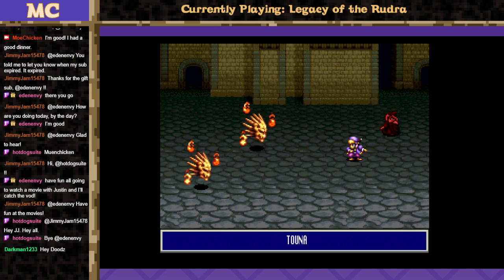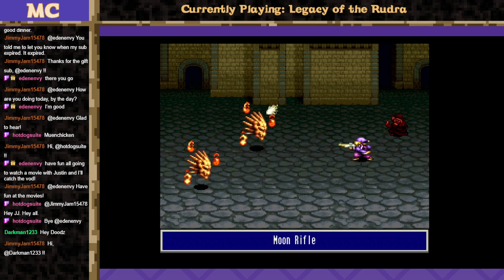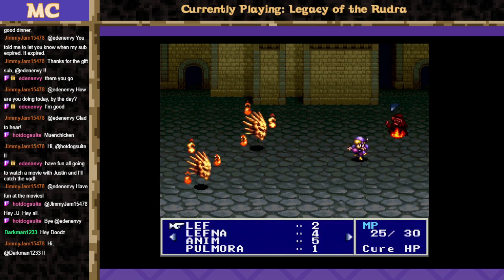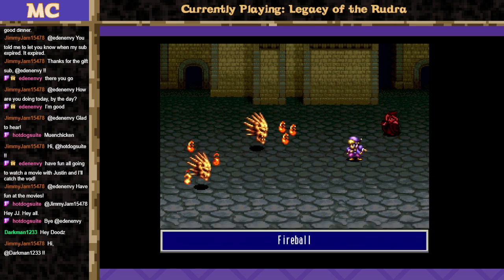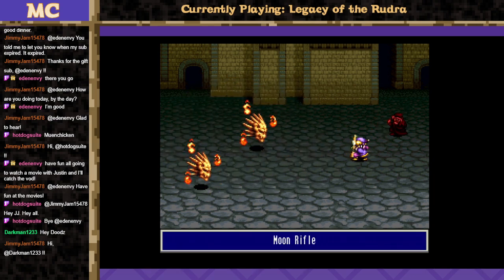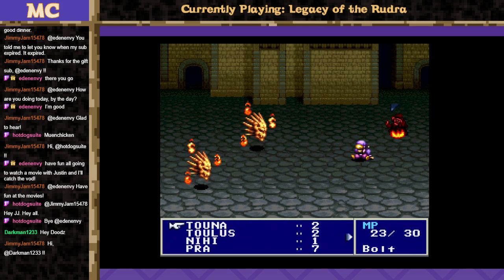Oh, I'm burned. So, each one of the six main elements carries with it a status ailment. And those status ailments can sometimes be caused by just getting hit with that particular element. As you might guess, fire is hot.